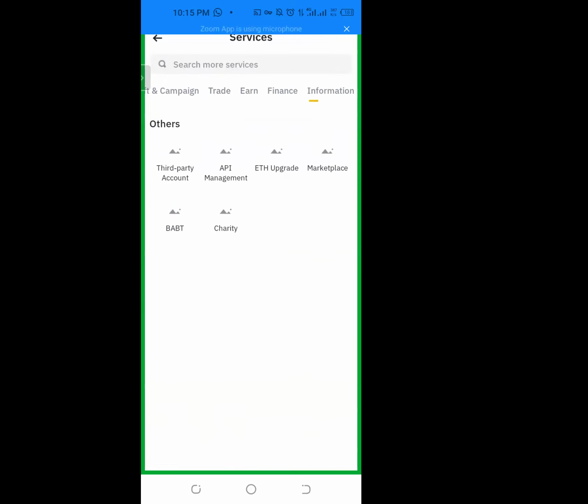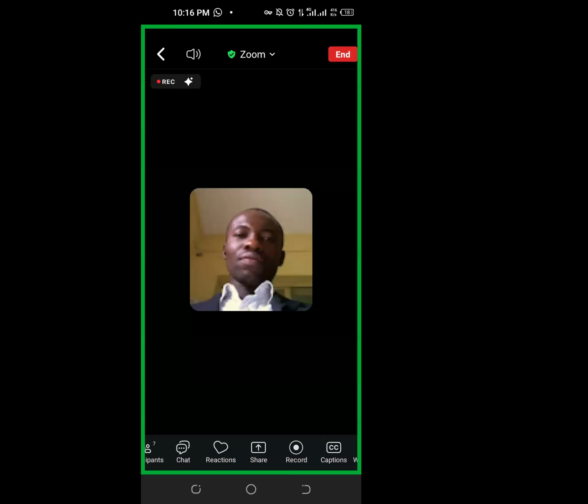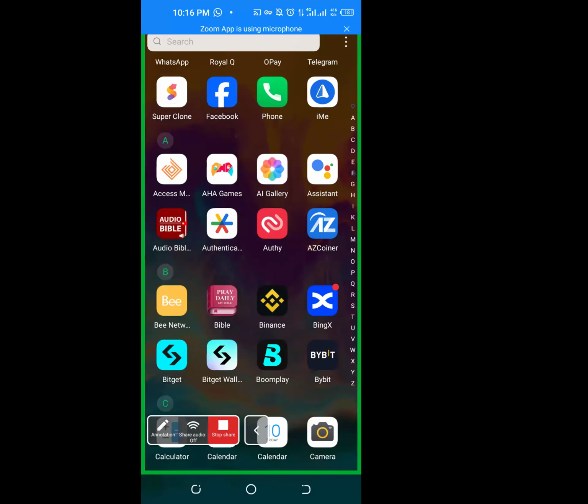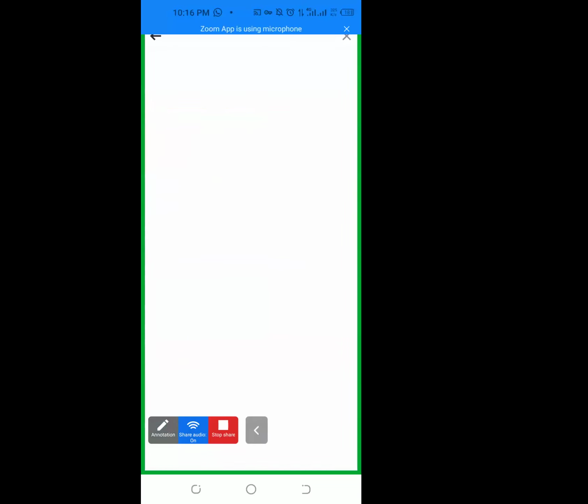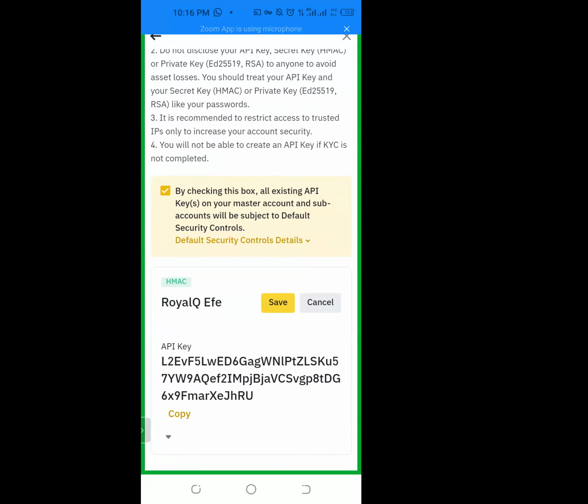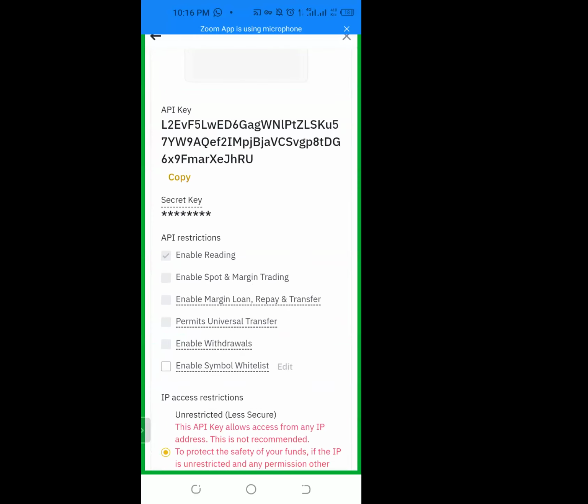Go down to API. So if I go down and I click edit, you can see that there's no option of futures here.